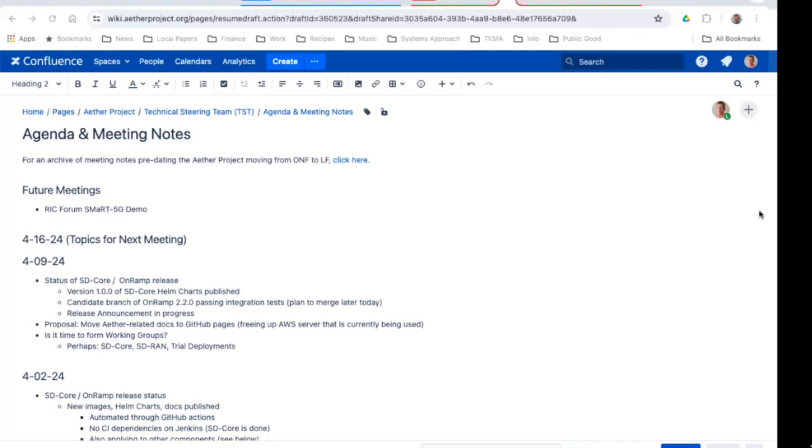So, Larry, one clarification, right? The SD core Helm chart is 1.0.0, but the release actually is 1.4. That's a Helm chart version, but the actual release is 1.4. Yeah, thank you. So in the other components, they were equated because the Helm chart was sort of the spec. But thank you for reminding me.